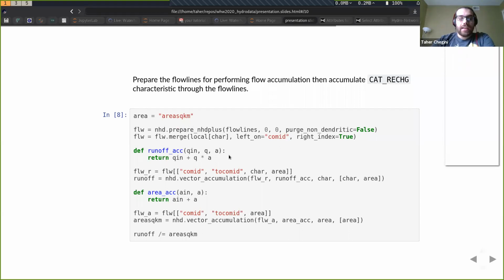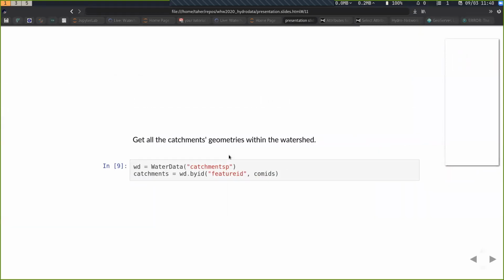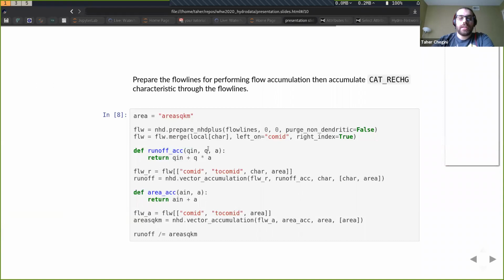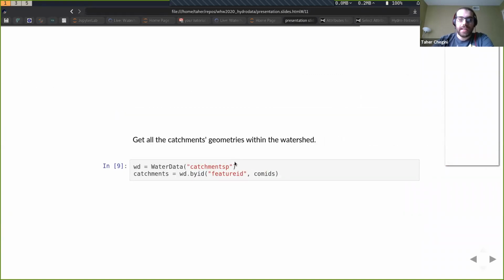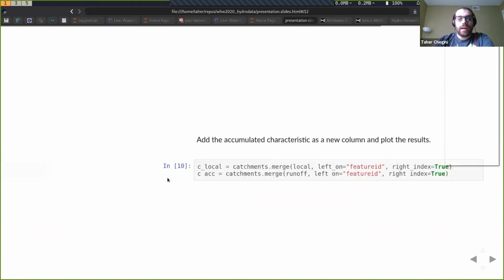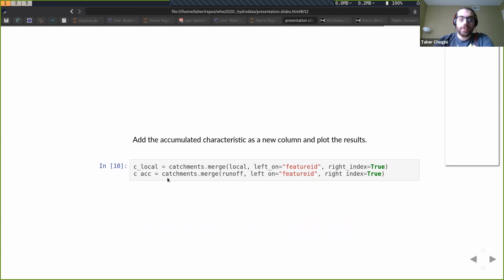So after doing the accumulation, we are going to get the catchments themselves, because all these attributes, these characteristics that we have, are at catchment scale. So we want to get all the catchments so we can use them for plotting the data. I'm just going to attach this for plotting purposes.